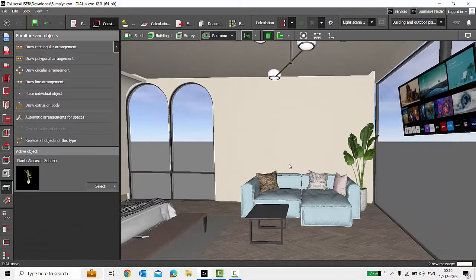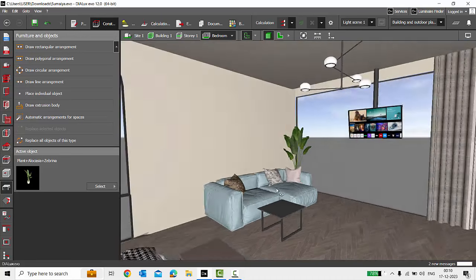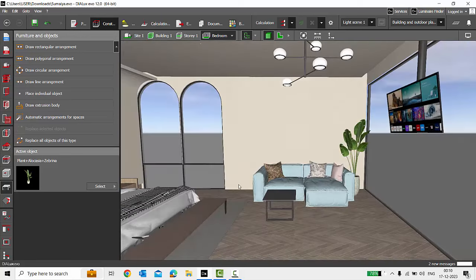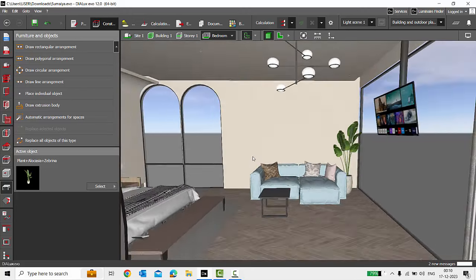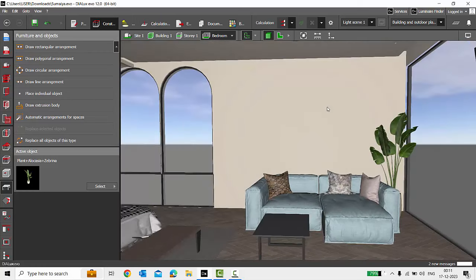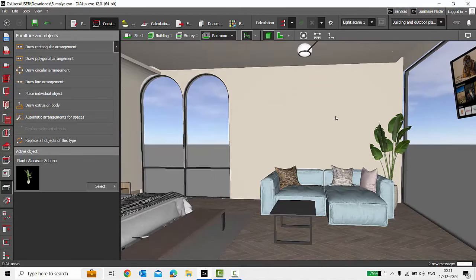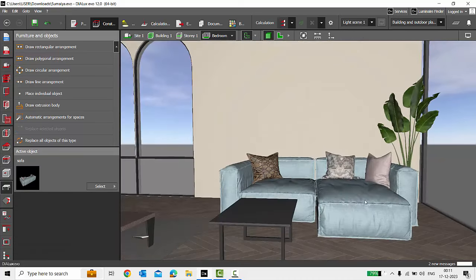Then right in front, when we are entering this space, we have a seating area, a small sofa with a coffee table. I added a small sitting space here because this bedroom is a bit huge, and we need extra seating space, suppose if I'm working here or just watching TV. The back wall of this sofa, I have kept plain without adding any artwork or anything, because I wanted to keep this view minimal. Talking about the 3D models here, of course, this one is imported from SketchUp.